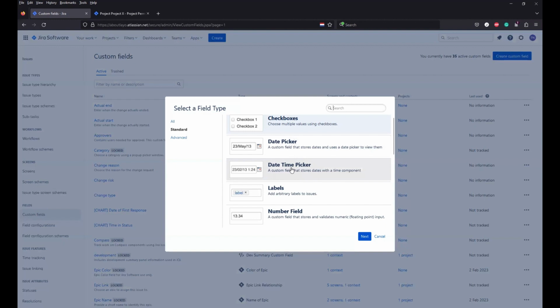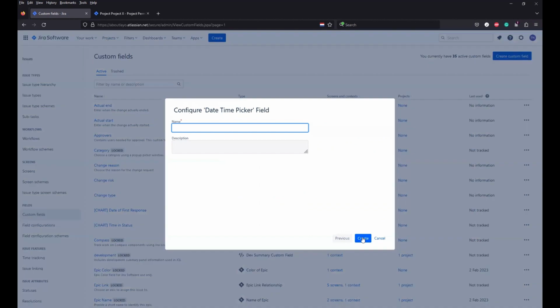It's called a picker because when you're trying to fill a form, you already have the calendar sign and you just need to click on it and choose your dates. That's why it's called a picker. So you would then select the one you want and then click on next. And at this point, you now type in the name, which is your arrival date.